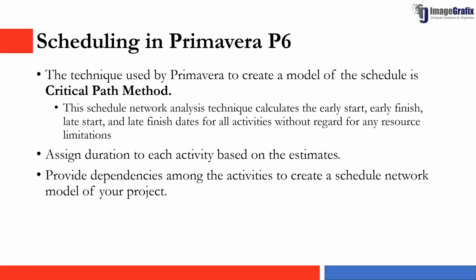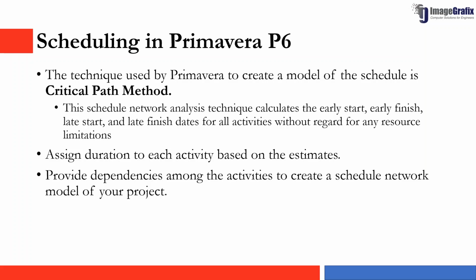Primavera P6 follows the critical path method of scheduling. A critical path is a path where total float is equal to 0. The activities that are falling in the critical path should not be escalated to avoid delaying the project finish date. Theoretically, the critical path method uses early start, early finish, late start, and late finish on all the activities in the project schedule, and it does a forward pass from start to the end. It calculates the durations, and it also does a reverse pass where the duration of the particular activities will be calculated from the end to the start as well.